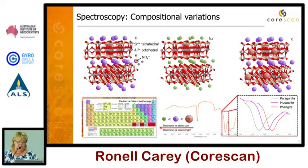The one mostly used is white mica, so we can tell you if you have paragonite, muscovite or phengite. Lately we started to identify white micas with weird compositions as well. The one that we really have a problem with is lithium. We battle to identify the lithium rich and separate that from other white micas.